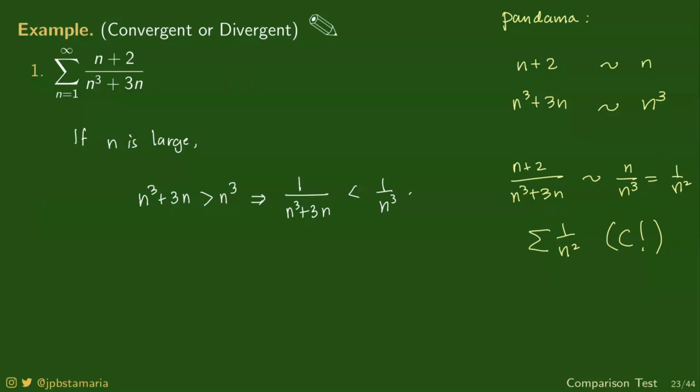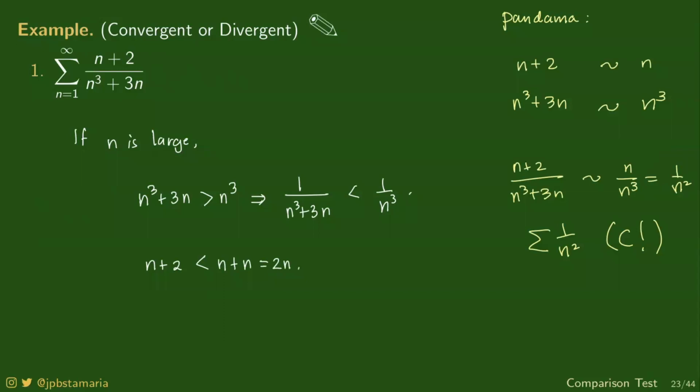Now, how about n plus 2? Ang gusto ko mawala yung 2. Pero I want to do it ng pakanan kasi numerator tayo eh. So, anong i-add ko sa 2? Di ba ang n plus 2, mas maliit yan sa n plus n kung si n ay large na? Tama? So, this is basically equal to 2n.